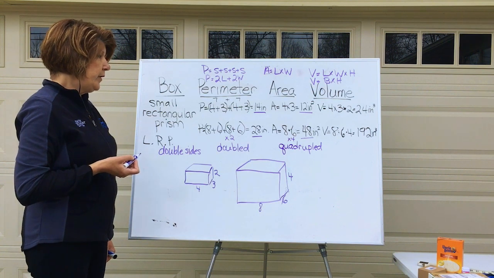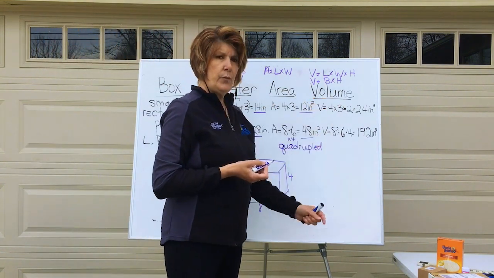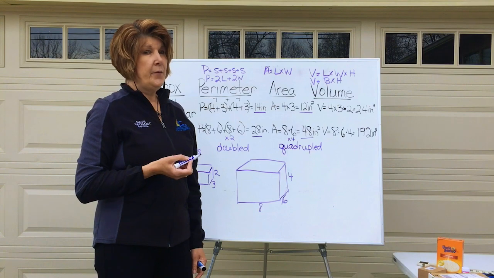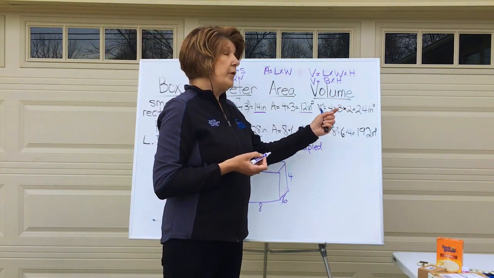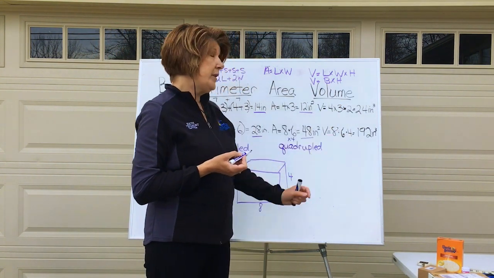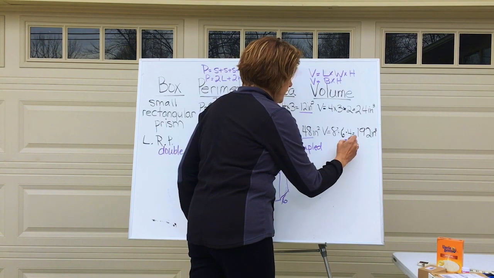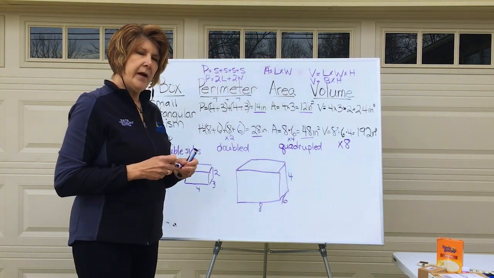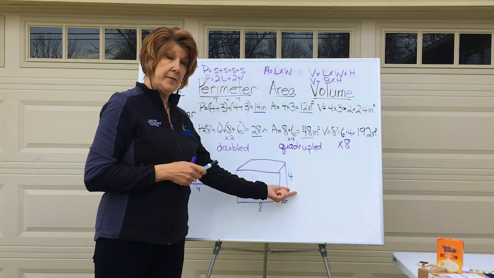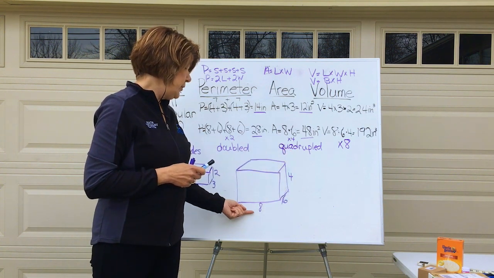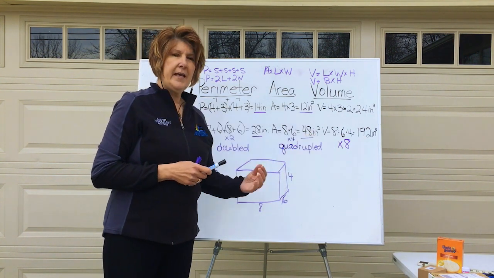And what about the volume? What happens with the volume? The volume went from 24 to 192. Well, I'm going to help you out here because that's not a real easy one to do mentally and quickly. 24 times 8 equals 192. So this is 8 times as large. I wonder why that is. Well, if this is 2 times longer, and this is 2 times longer, and this is 2 times longer, 2 times 2 equals 4, times 2 equals 8. That's why this is 8 times larger.